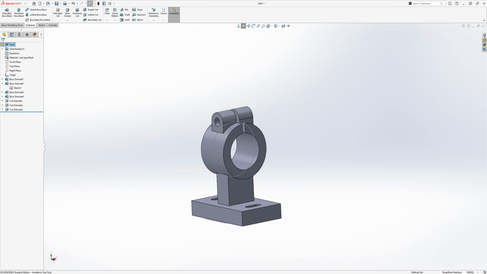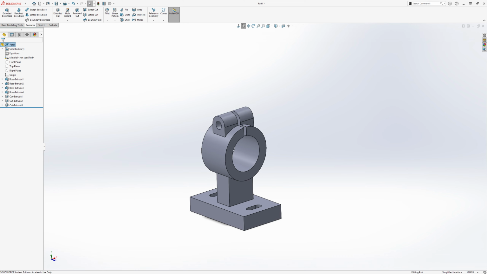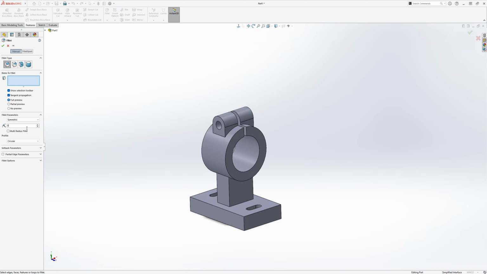We can go back and hide sketch 2. Hide. There we go. And now we can add our fillets. They're all going to be 5mm fillets, R5.